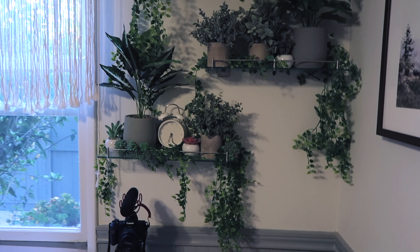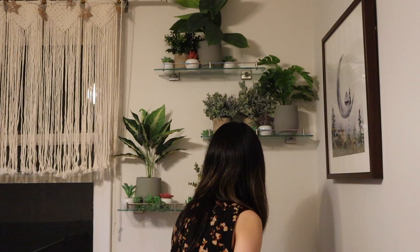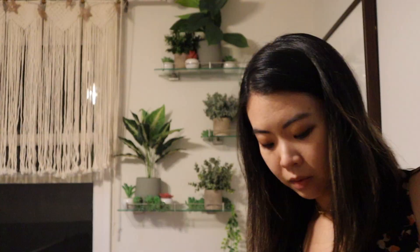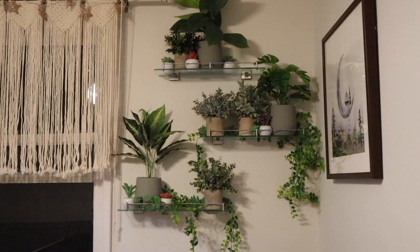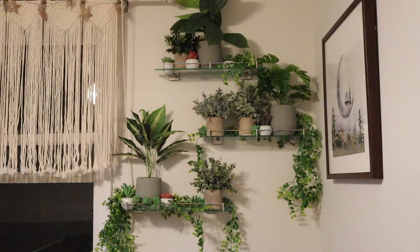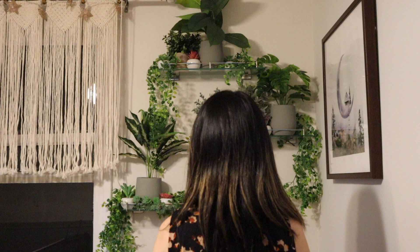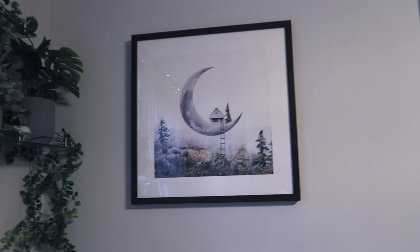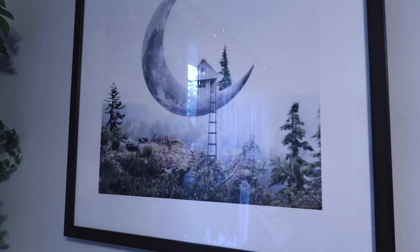I do film some sit-down things for my YouTube channel, and it gets to be a pain if you have to figure out where you're going to sit and what's in your background. So this is just a few floating shelves and then some really inexpensive bulk plants — this came in a huge bundle for weddings and I cut it apart and arranged it myself. It makes for a really good accent wall and also a good place to film videos. Last but not least I have this piece of artwork — it reminds me of some of the more abstract or programmatic music. It's kind of surreal but dreamy; it's a print from my best friend as a housewarming gift.